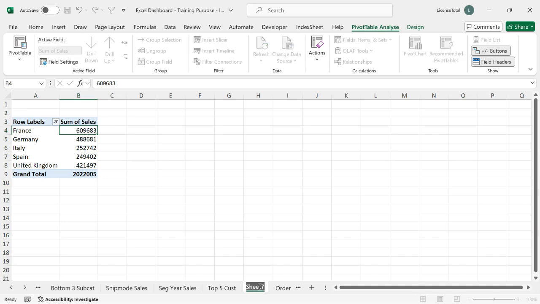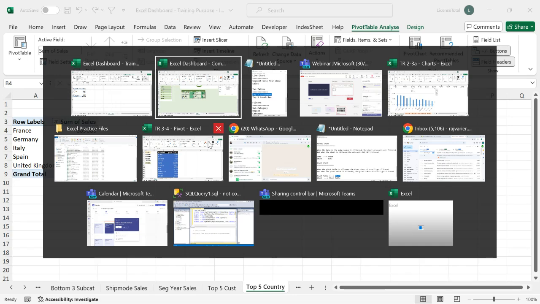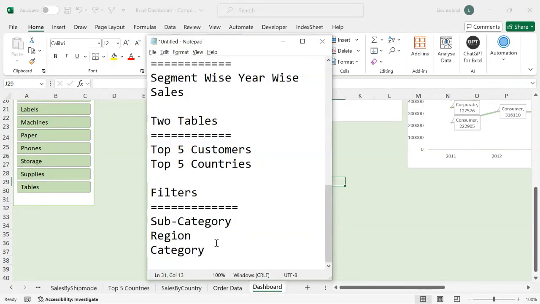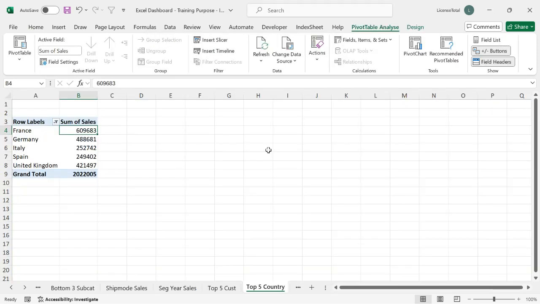So top five country. What is left now? Now we have the filters to be added. When we are creating these dashboards, we can add the slicers. That's not a problem.